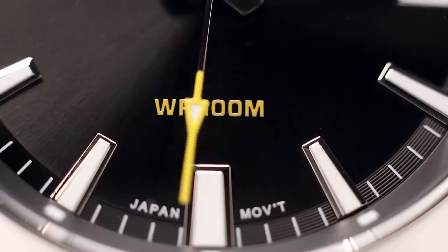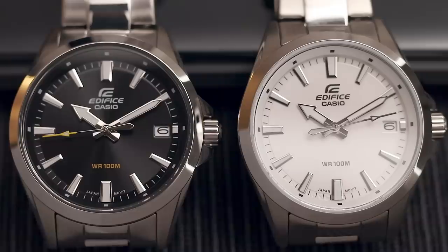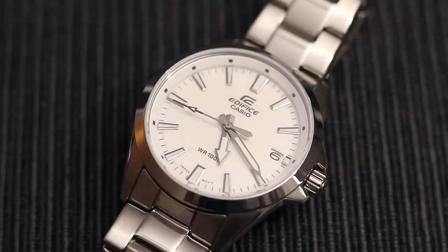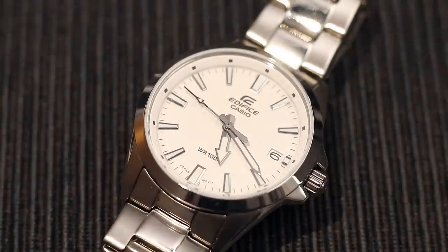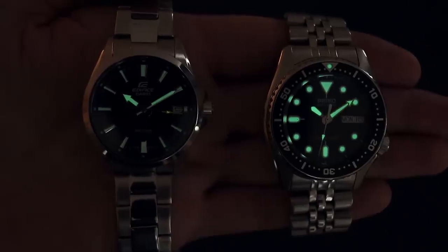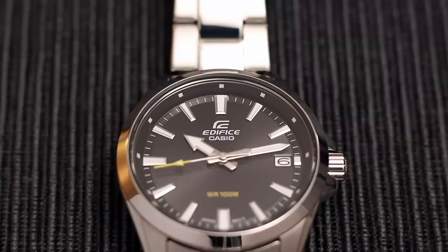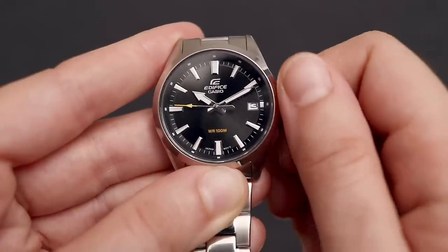The symmetry of this dial is not perfect but it's pretty darn good. On the black model you get a splash of color with the tip of the seconds hand and the water rating being yellow. On the blue model it's orange and on the white model it's just plain black and silver — a monochromatic look. The lume on this thing is pretty bad, but you would not buy such a watch for the lume. When you flip the case you have a screw-down case back, which again is something you would not expect on such an affordable piece. Inside you can find a quartz movement, the module 5340, with a battery life of 3 years and a quick set date.